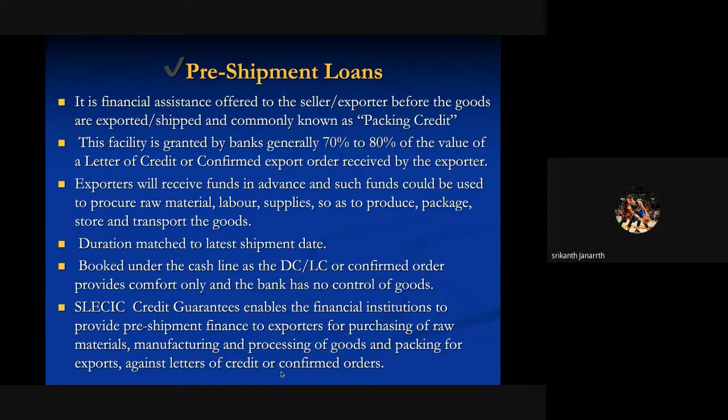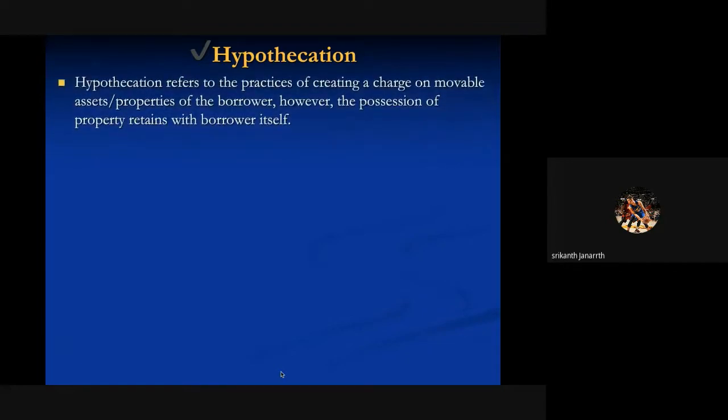SLASIC is a government organization. The aim is to develop and support exports. So they will give a bank guarantee for those taking a pre-shipment guarantee. This facility is called hypothecation. When you are giving an import loan, I told you it's a trust receipt. But when you are giving a packing credit, it's called hypothecation. This document is signed whenever a loan is given. This document is called hypothecation, and the exporter has to sign it.